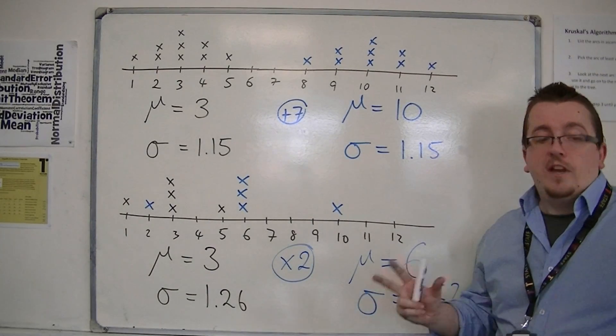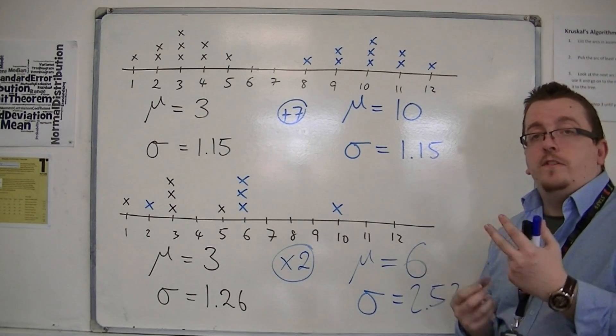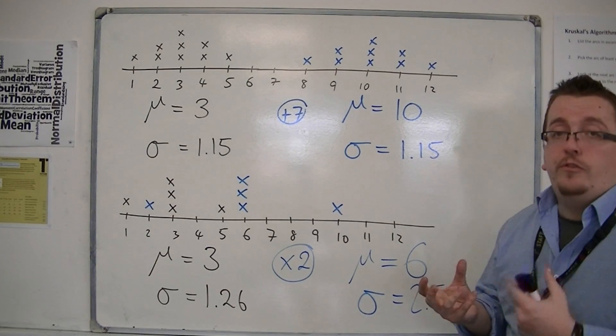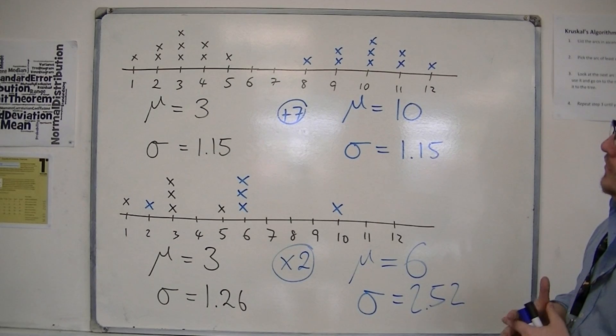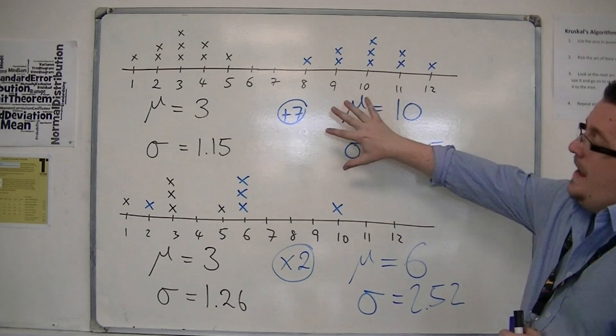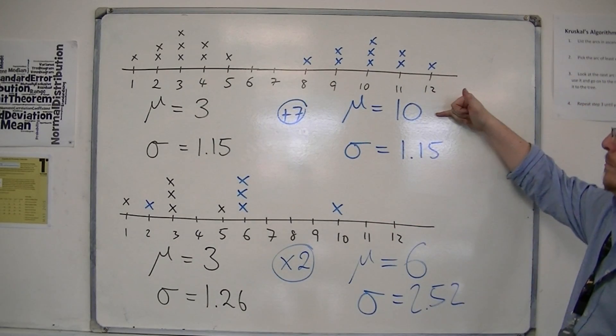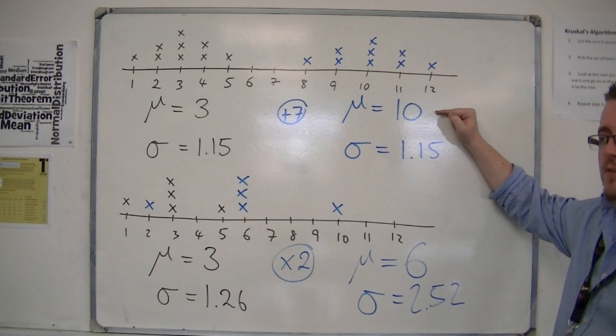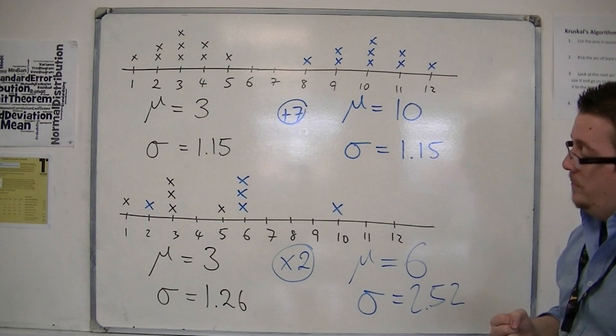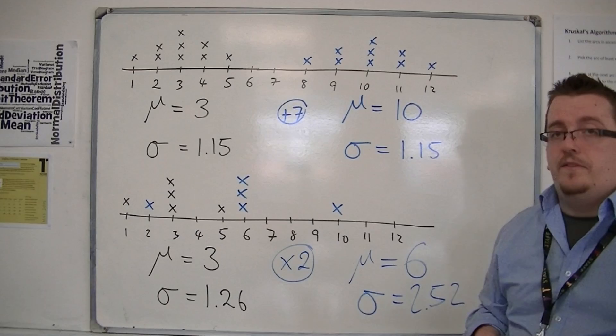So this is what is going on with scaling. And when I change to scales, it might be from Fahrenheit to Celsius, or vice versa, or it might be different currencies. There's lots of different examples that can be thrown at you. So simply adding or subtracting a certain number to the original data will modify the mean by that amount, but it won't change the standard deviation. If you multiply and divide by a certain number, then it will affect the mean and the standard deviation.